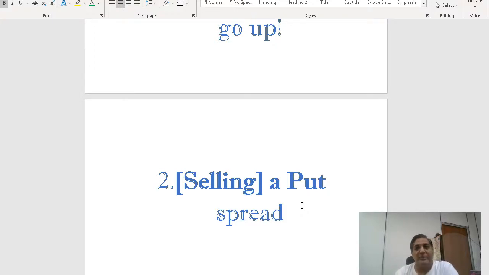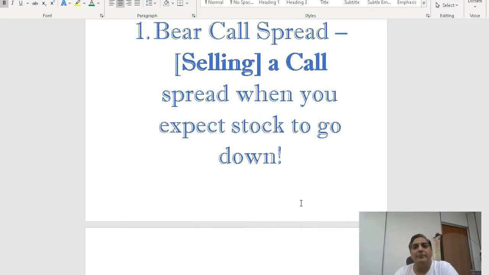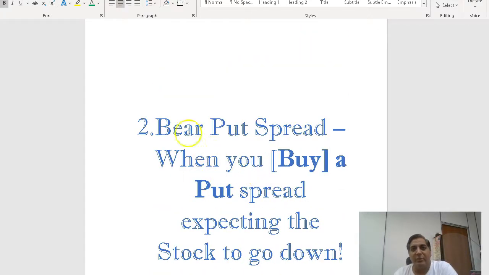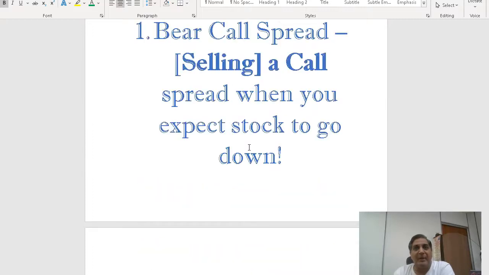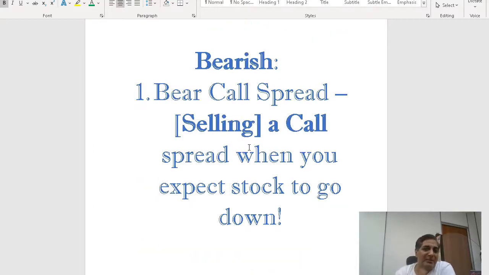But the other expectation you will have is bearish. If you are bearish, you will usually buy a put. So you will buy a put spread, right? It's as good as buying a put, but you're buying one put and selling another one. So you're buying a spread instead. It's called buying a put spread. And then similarly, like we just discussed the selling of a put, you will now sell a call. Selling of a call is also thought of as a bearish expectation of the stock price.